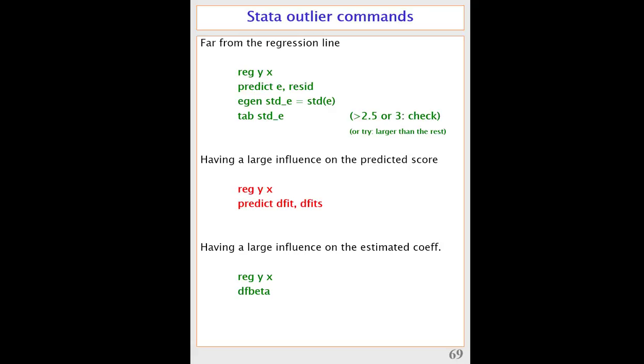Well, the command itself is actually quite easy. This is the, for the other ones again, apart from the regression line, you just check where you have the largest residuals. That's not so complicated, actually. This one is about where the prediction for y is quite far off. And this is actually the one that I wanted to focus on here. To run the regression, here I have an example with 1 x. Could have been way more x's as well. And the only thing that you do is then you type dfbeta. And what all these commands do, and this one in particular as well, is they give you extra variables in your data.